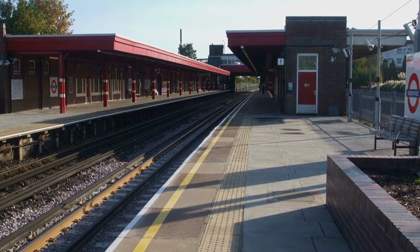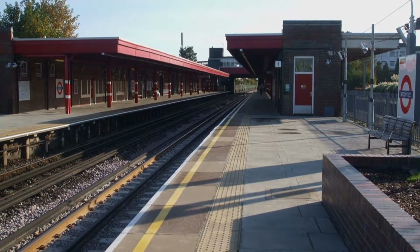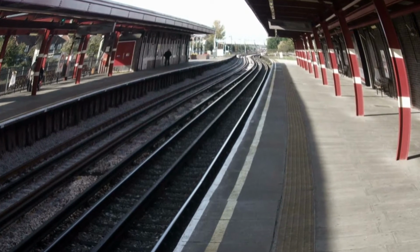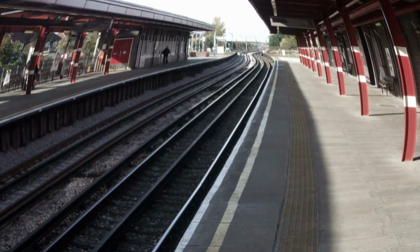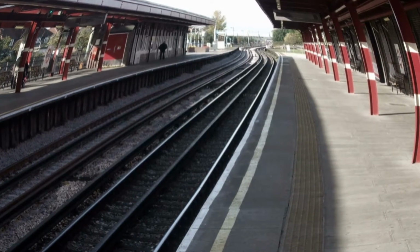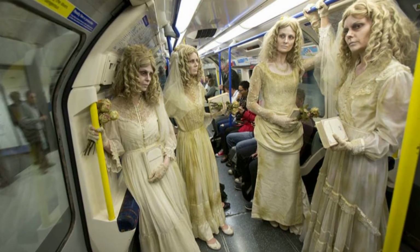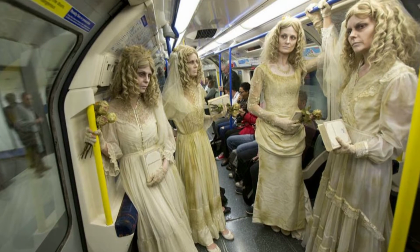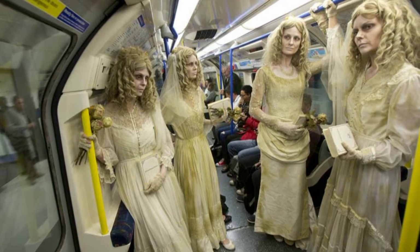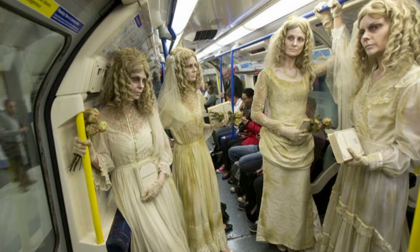Feeling distinctly uncomfortable, he left his office to find one of his colleagues upstairs for a reassuring chat. He walked along the platform, but as he neared the staircase, he had the distinct impression that someone was walking behind him. Turning around, he was confronted with the rather disturbing image of a woman in a white dress with long blonde hair but with no face. There was, in his words, just a blank where her features should have been. The image faded away after a few seconds. When he spoke to his colleague shortly after, his colleague confirmed that he too had seen the apparition.